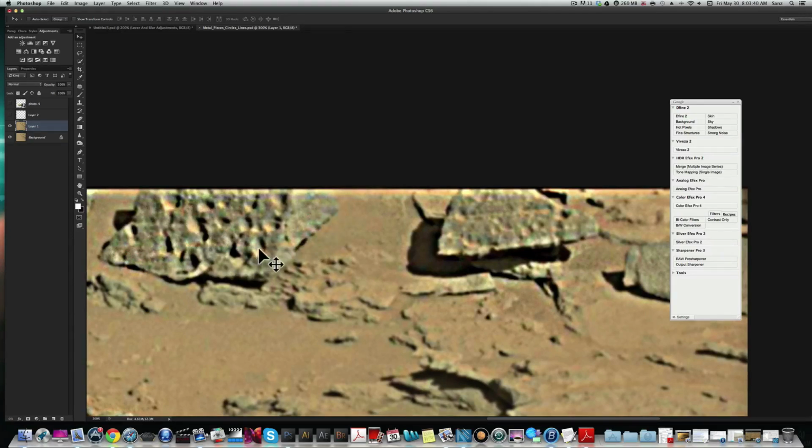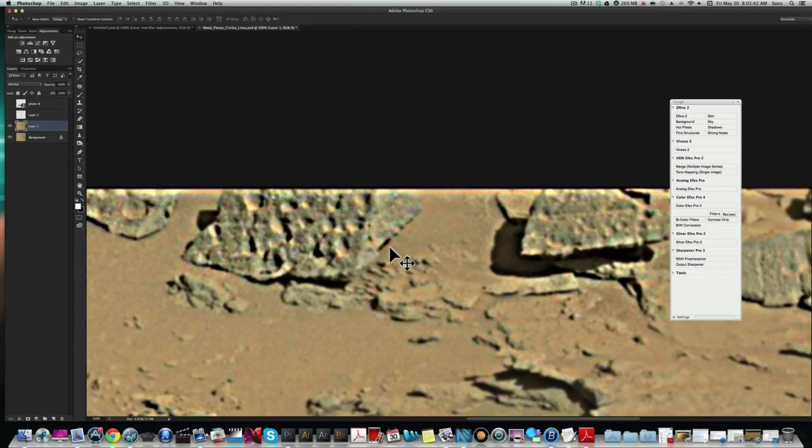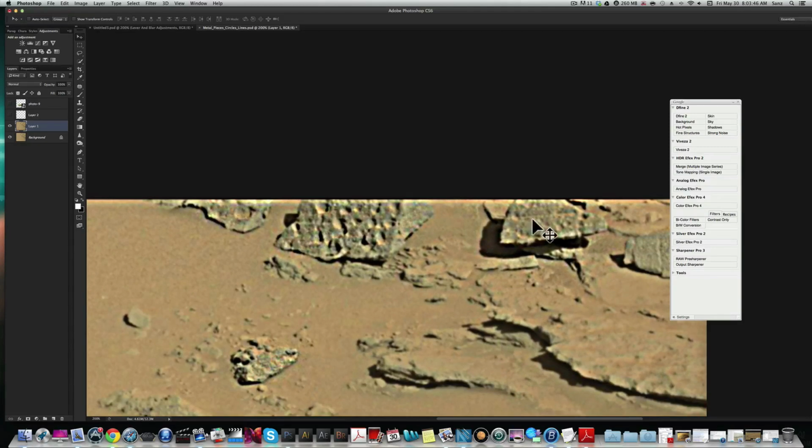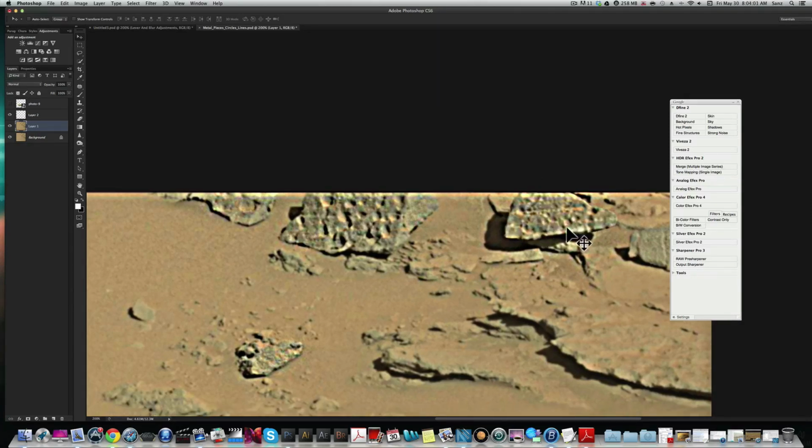You can just tell that there is some sort of color in here. Now I like to dissect the images that I'm working with in some cases. So what I did was take a layer, and I took my lasso tool and cut this rock out, so I can put it back together, which is really cool. You're going to see in just a second what I mean and why I do it.